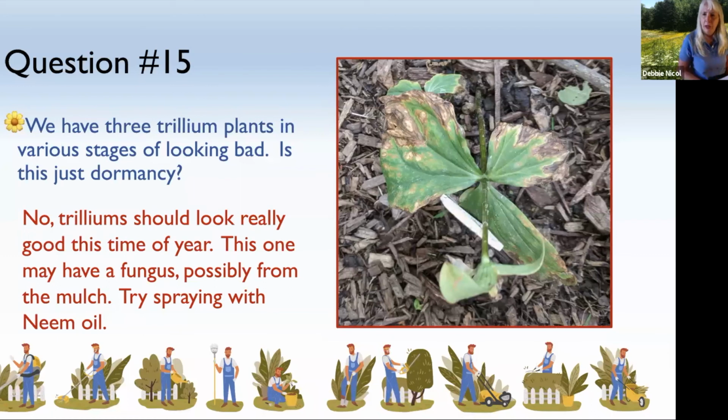That looks like a bacterial problem. It looks more like anthracnose, doesn't it? Yeah, something along those lines. She could try spraying with it, but if it's bacterial, that means that even the neem oil may not help that.